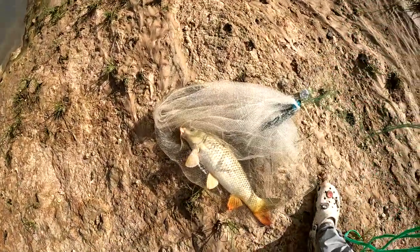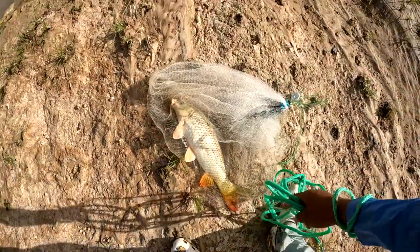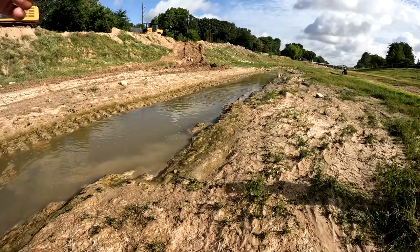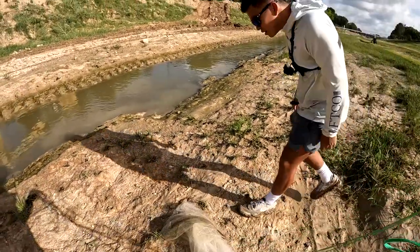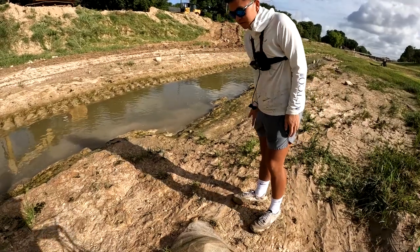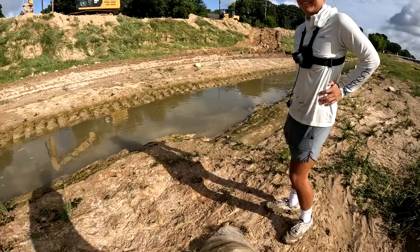We caught the right one. Dude, it has some crazy colors, bro. You saw him, right? I saw him go that way. Dude, good stuff. That's perfect. Let's go, dude. It's a little bit bigger size, but that's perfect. I don't want him any bigger than that.